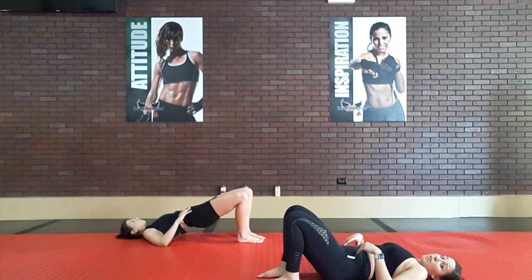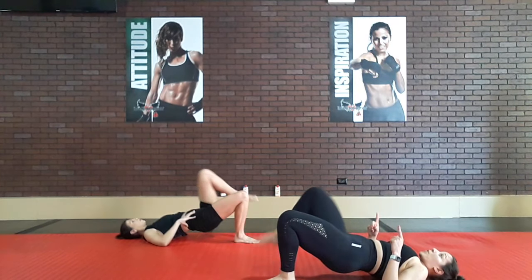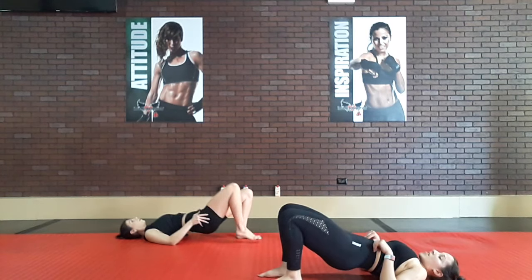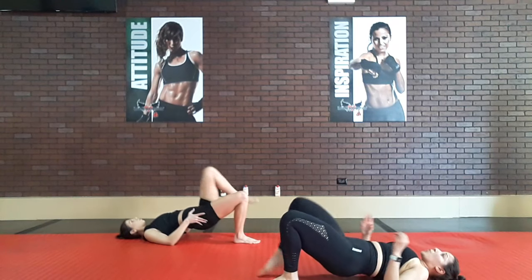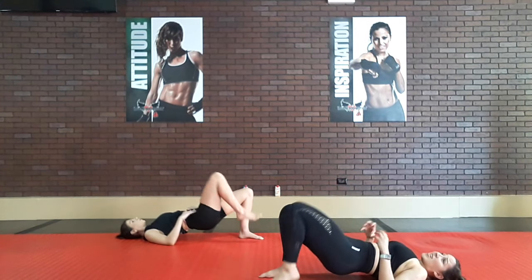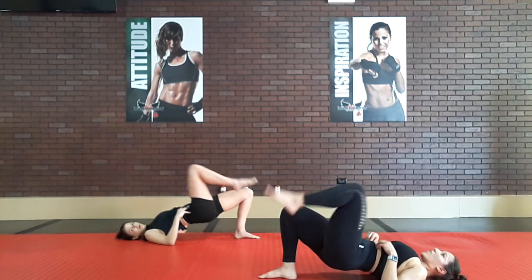Now, as soon as you feel those hips lowering like this, reset. Drive it all the way to the top, and then bring it right back into momentum. Your objective is to squeeze through those glutes and keep it nice and high. Now, we're doing this little static hold here because we want to work not only every single glute muscle that's in there, but every static hold allows it to contract over a period of time, allowing you to gain that muscular endurance. A little extra contraction never hurts.